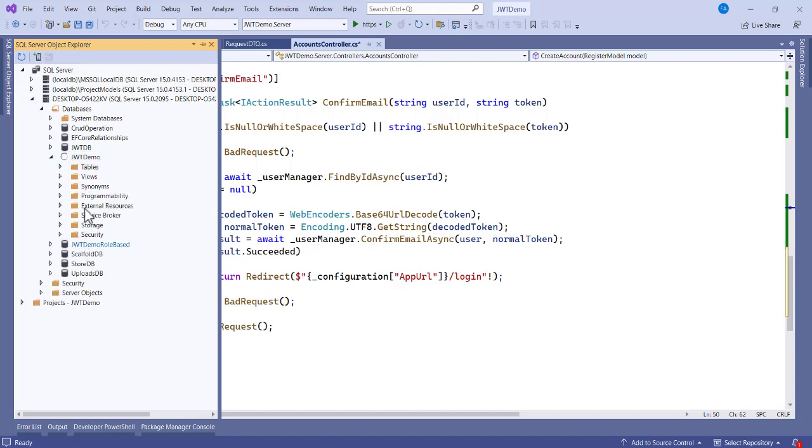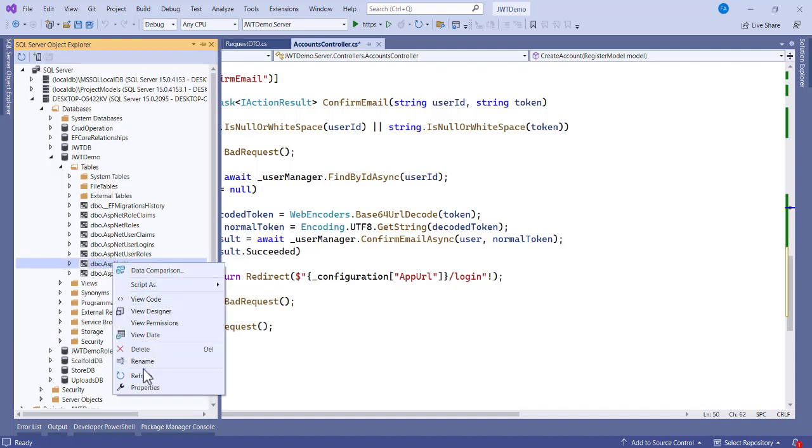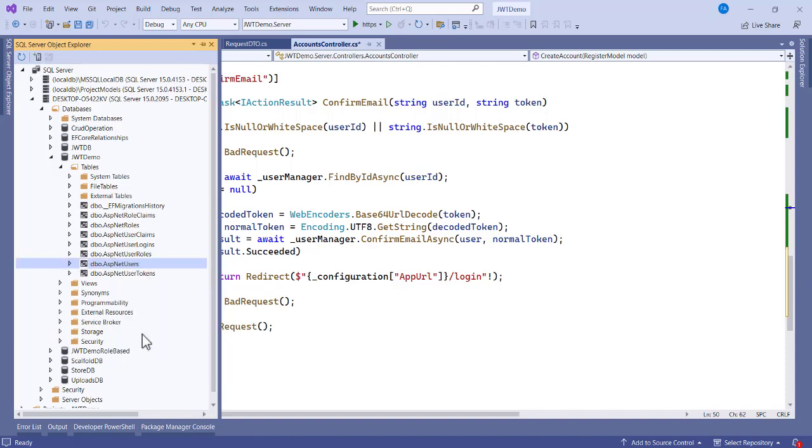Let's open this, right click on tables. Let's wait for the tables folder to load all the various tables that we have. Alright, so we keep waiting for it to load. Now you can see we have a table here. So right click on this ASP.NET users and click on view data.